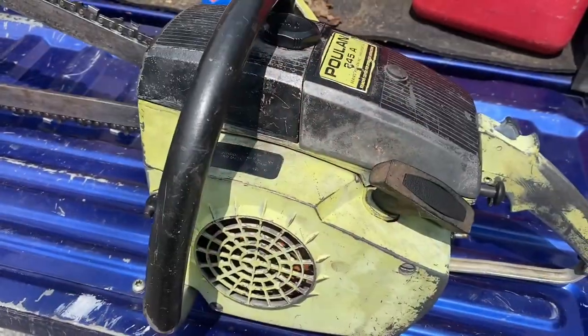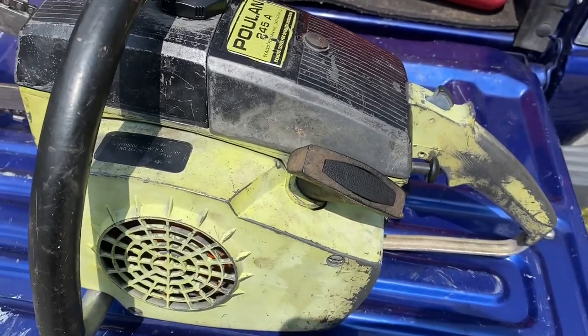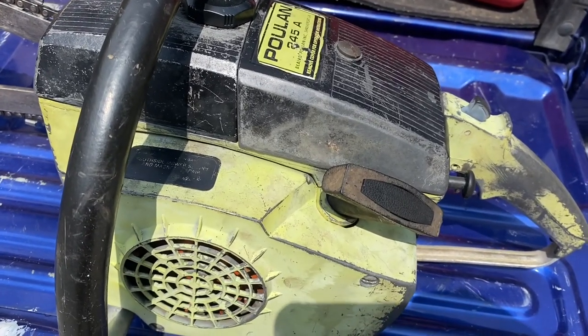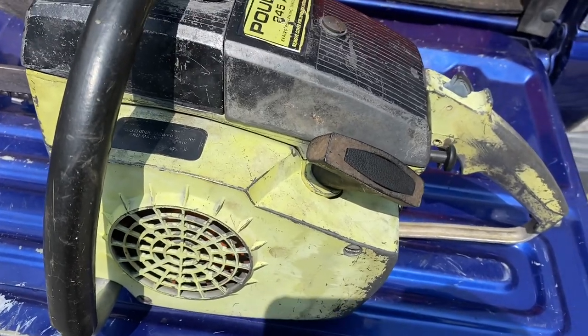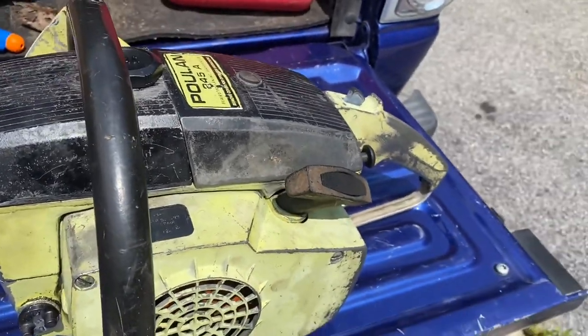We're gonna see if this Poulan 245A fires, idles, and behaves properly. Made a few changes since the last video, so let me show you what I got going on. So there we go, the 245A. She is ported and ready to purr. I guess I haven't put gas and oil on it yet, but that's all right.